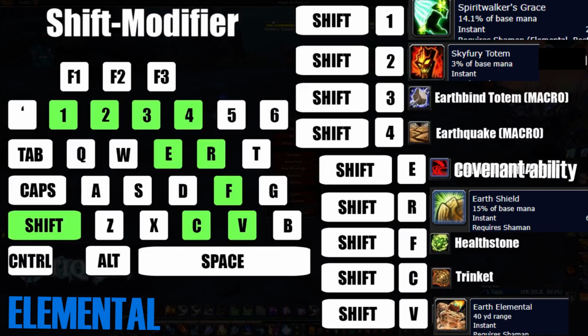Next is Shift 2. This is Sky Fury. This is where I'm putting this PvP related cooldown. Again, you can change this out if you're PvEing. You don't even need a macro for Sky Fury either. It always drops at your feet.